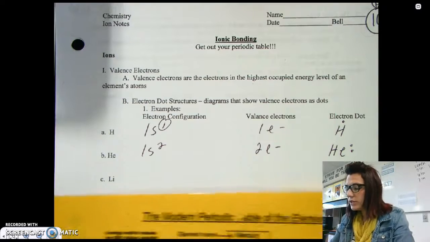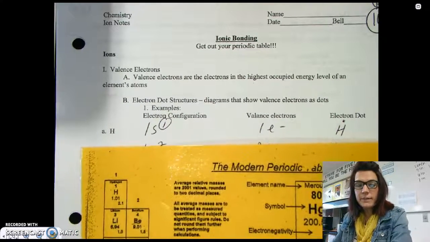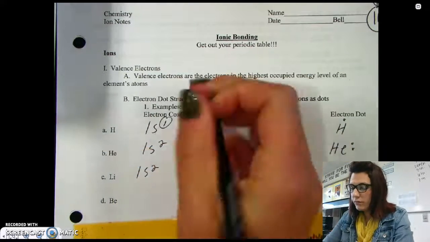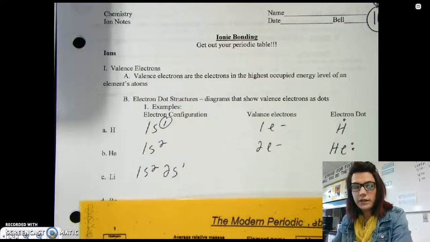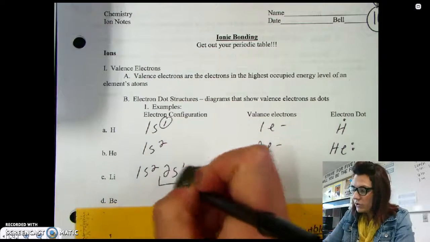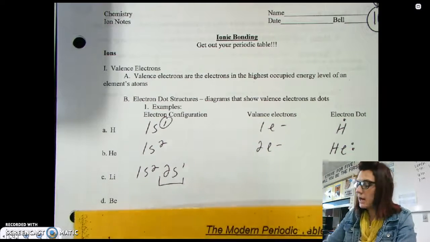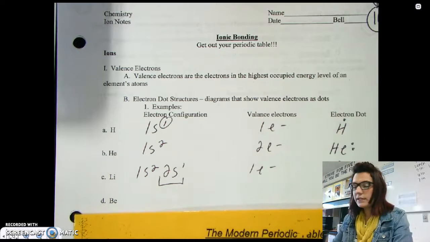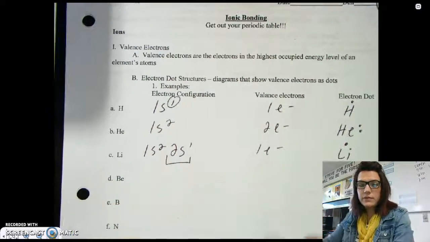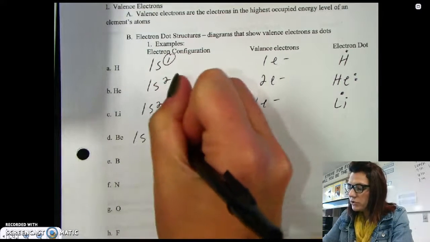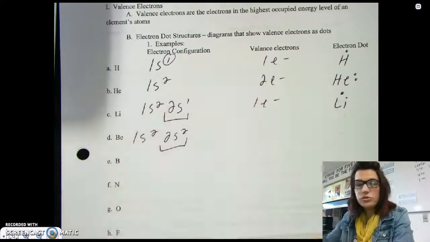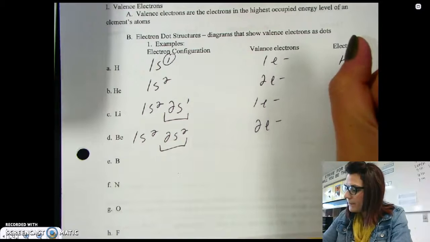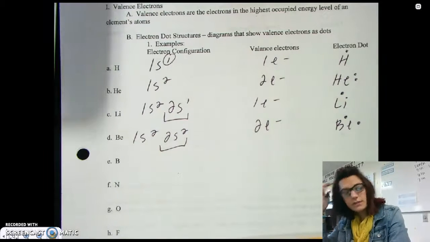Lithium is underneath hydrogen, so going hydrogen-helium gives us 1s2, and then lithium is in the 2s energy level, making it 2s1 with only one electron. This one electron in the 2s energy level means that it has one valence electron, and its Lewis dot structure will look something like this. Beryllium, next to lithium, is 1s2, 2s2. This second energy level means there are two valence electrons outside, so beryllium has two valence electrons.